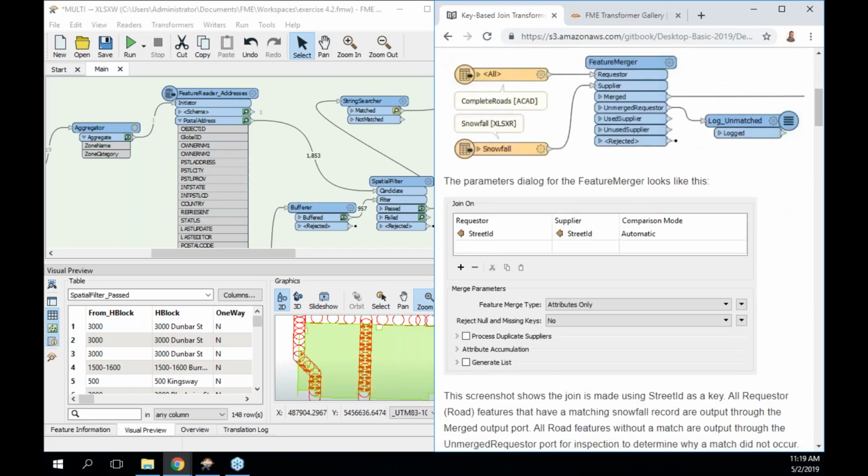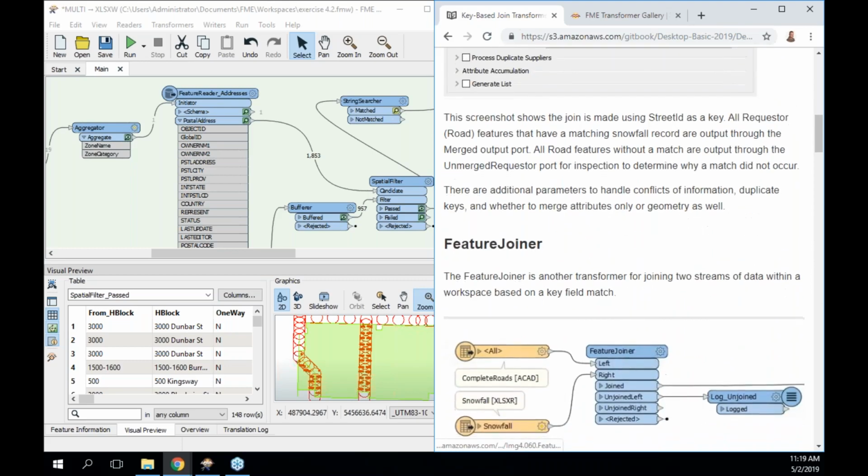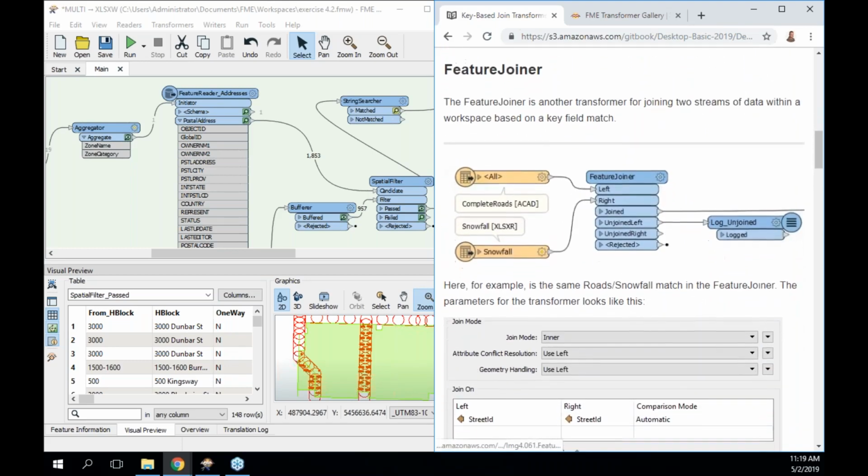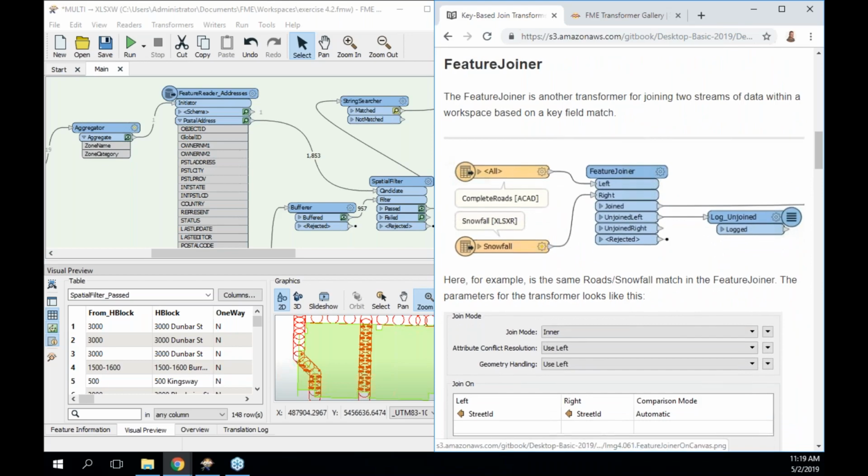Now this works, but it's not using any sort of standard nomenclature which is out there, such as SQL terms. The feature joiner is a newer transformer which has largely replaced the feature merger. The feature joiner uses a more standard terminology and is also significantly faster than the feature merger.